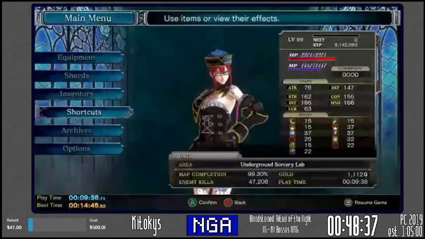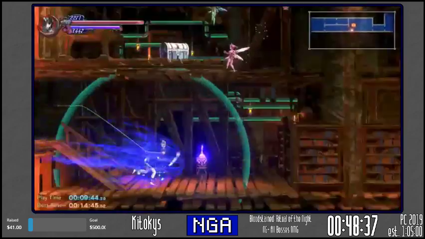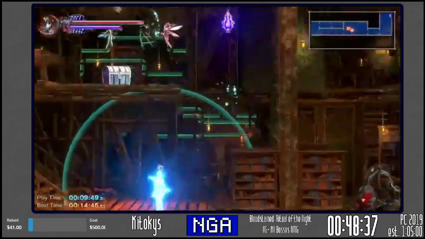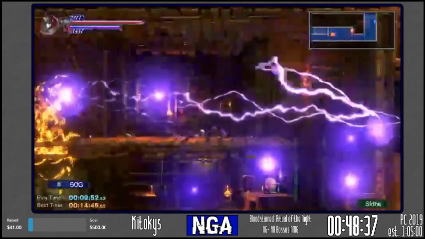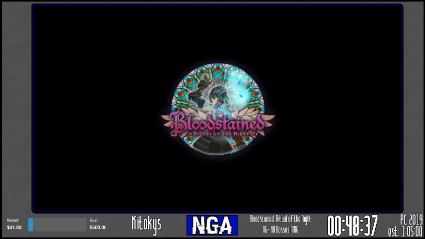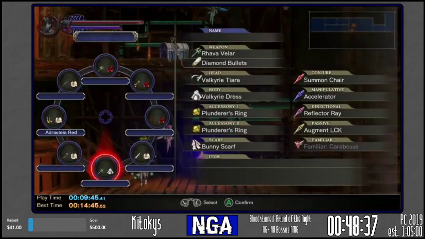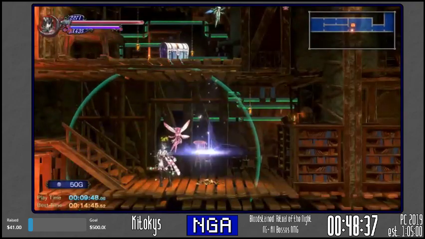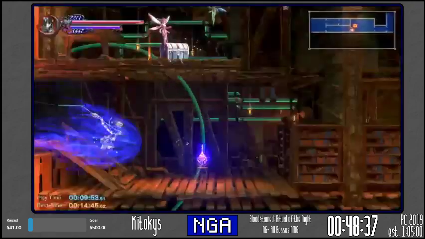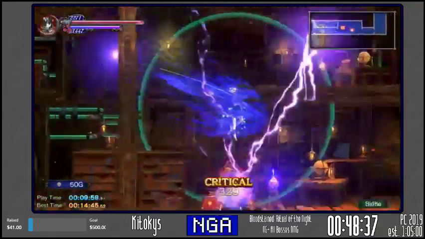Oh, my bad. Forgot the high jump and double jump shards again. Yeah, this is pretty much how you do this. Doing this crap again. Oh, you jumped past it. I did the jump kicks too good. Okay, one more try. Nope.